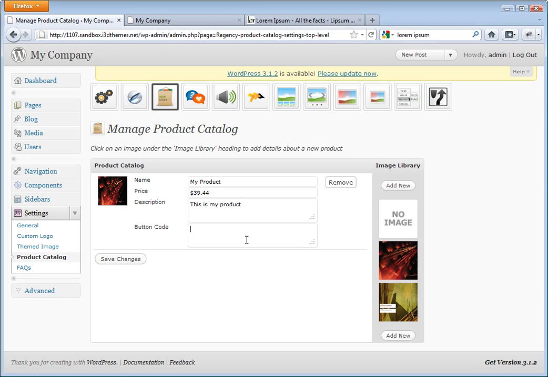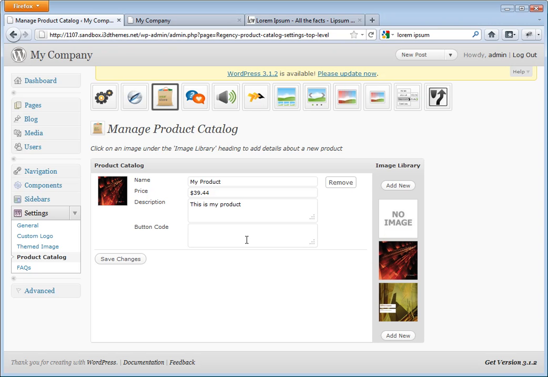When we say button code, if you use PayPal, you can provide a PayPal buy now button. If you use 1 Shopping Cart, they also have a little bit of button code that you can copy and paste in there. It's HTML code which links into their system so that when the user clicks on it, it can add to their cart or buy now or whatever. 2checkout.com also has button code. So if you sign up for any one of those services, this is a really easy way to have a list of products for sale on your website.